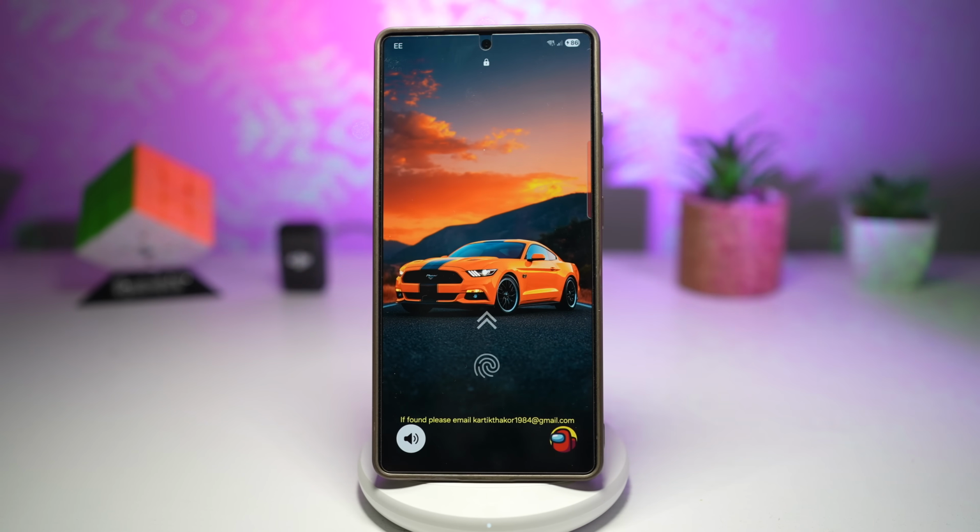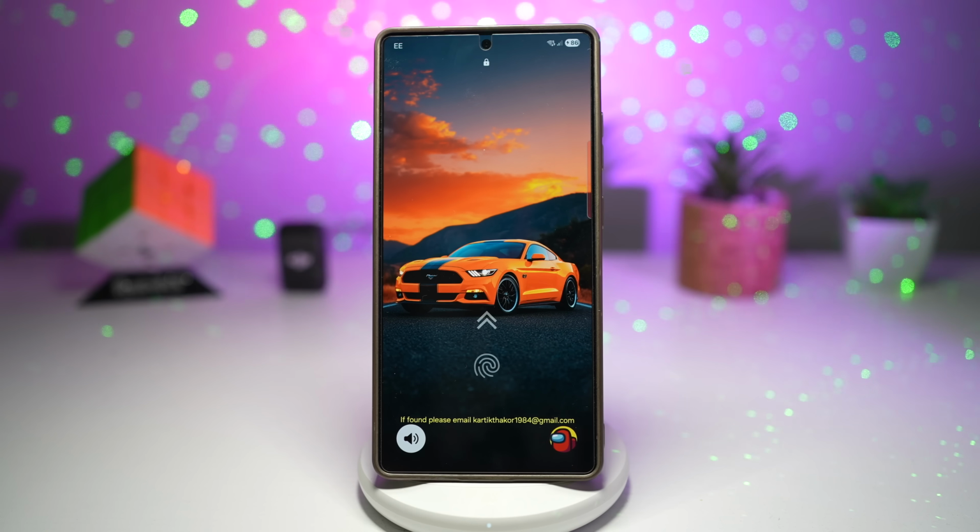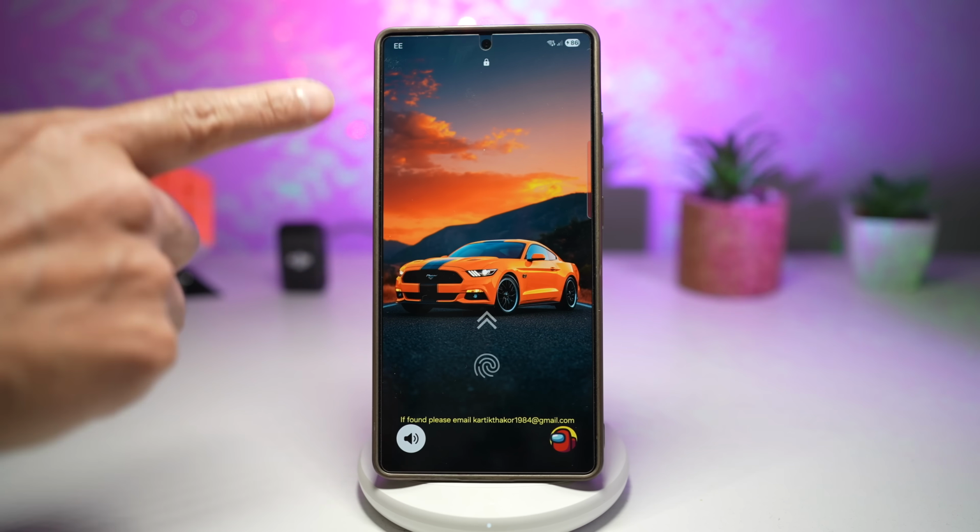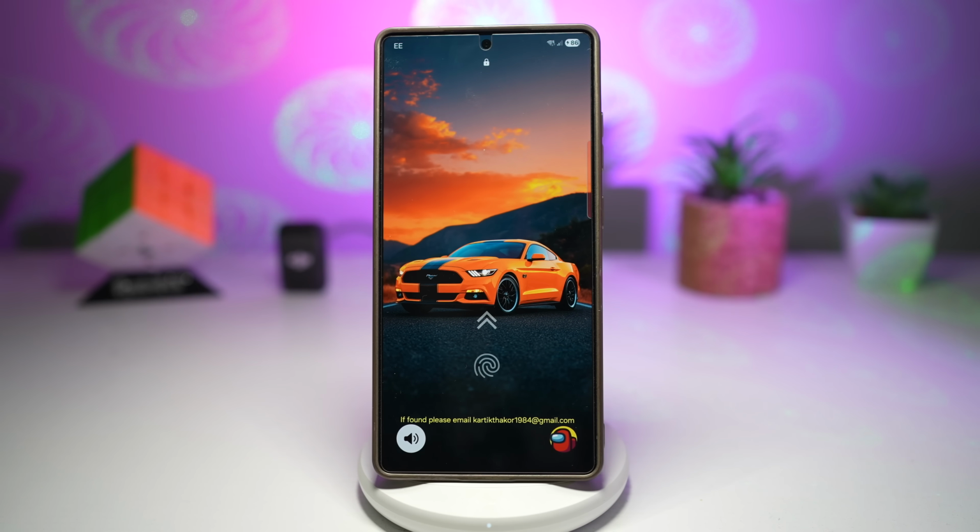You have the widget compatibility, so you can add any widget up here. You can add your very own clock as well. You have wallpaper visibility. You can see your wallpaper more clearly with this. And you have a cleaner overall look. So you have a modern and a simple, like the iOS or OxygenOS or the Pixel style design. And this is perfect for theme enthusiasts who like to customize their phone.